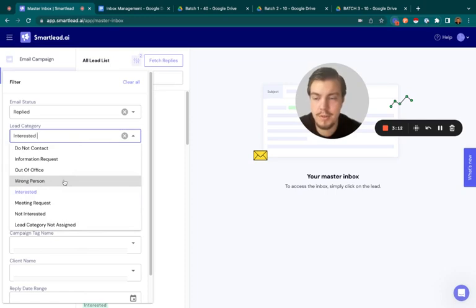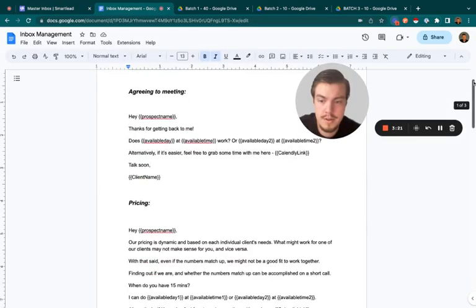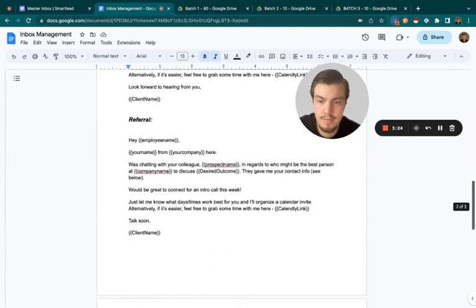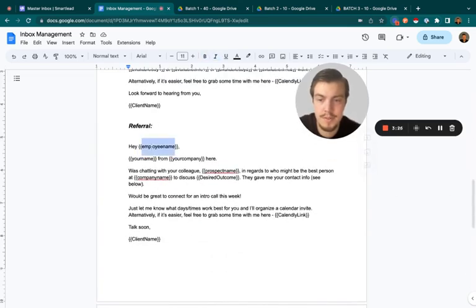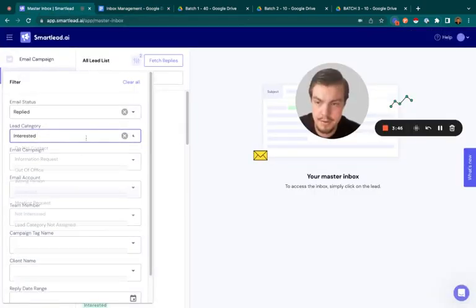So if it's the wrong person, you would reach out to that person. I've got a reply template here I can show. Referral, we'll call it. So you can say, hey, employee name of the person that they refer, your name from your company here, and then use it to your advantage that you've been referred. This can be a good way to get your foot in the door. I can send you this doc of some reply templates, but I'm sure going through some of Andre's training, you'll be good on that front.